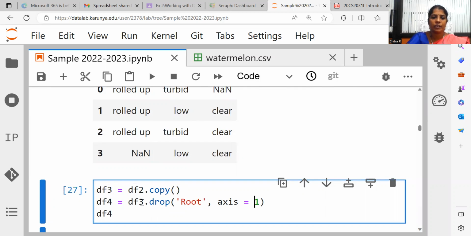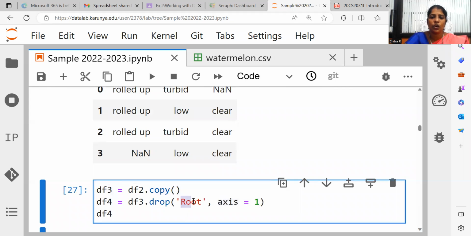From df3, I have dropped the root column. To indicate it is a column, you should write axis equal to 1. If it is a row, no need to give the axis. I already told you axis equal to 0 indicates row and axis equal to 1 indicates column.